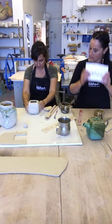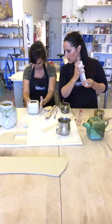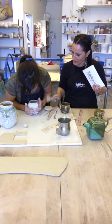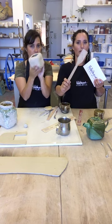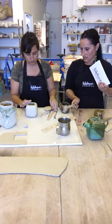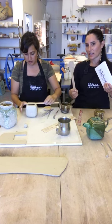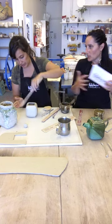Okay, so this is shaping up good, I think. Oh, yeah, the paddle smoothed out those seams too. Yeah, I need to get a paddle, and I like this paddle. The paddles I've seen are really big and cumbersome. This one's just okay. What does the paddle do? It shapes? It gets rid of seams? Well, it moves the clay also really well. Like it really tells you where to go.